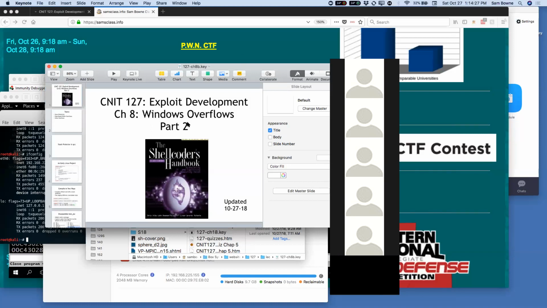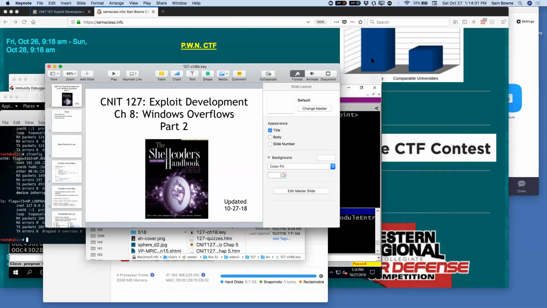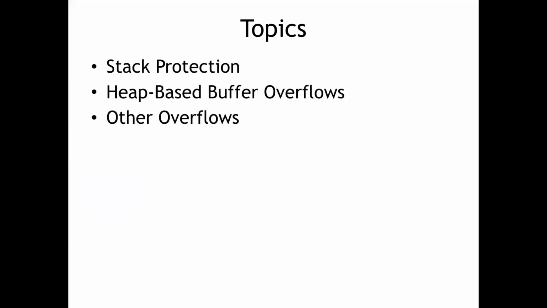We're going to talk about stack protection and then heap overflows, and there are other overflows as well. But the main one we're going to be doing today is stack overflows.